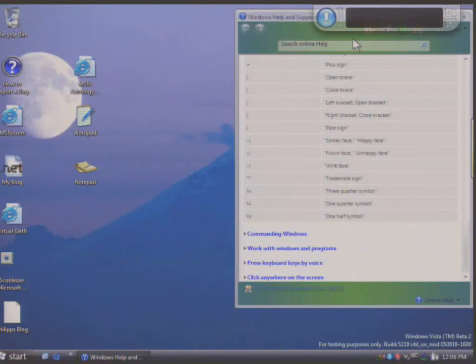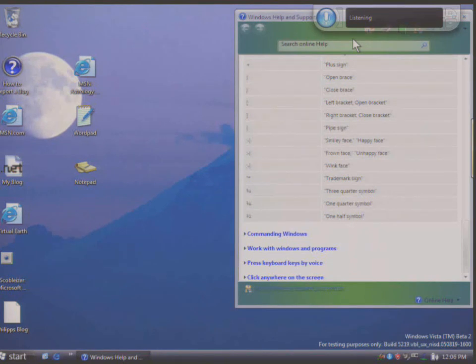So you saw a couple of things there. Firstly, I could read out anything that I could click on. I could just read out that full text, or I could read out a subset of that text. So I don't have to say it precisely. If I say some subset, that's just fine. Secondly, I can still do all the things that you'd expect to be able to do with a mouse or keyboard. For example, I could scroll down.